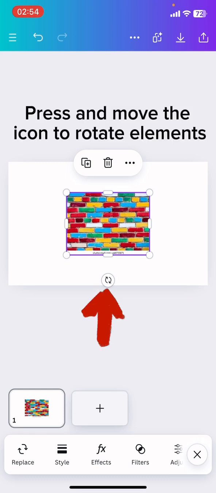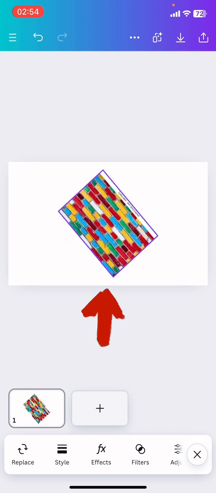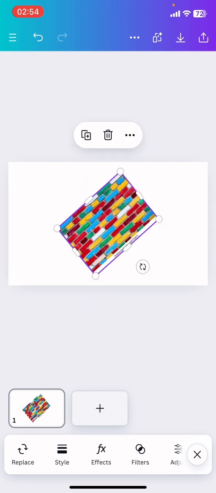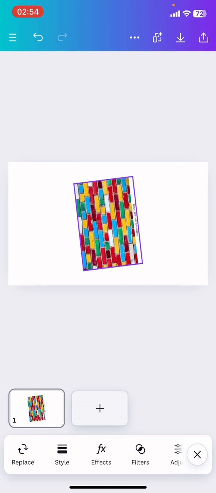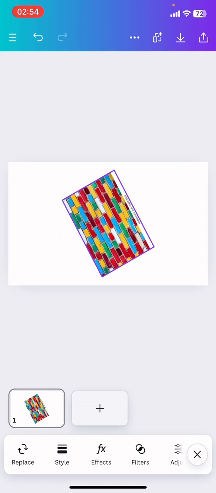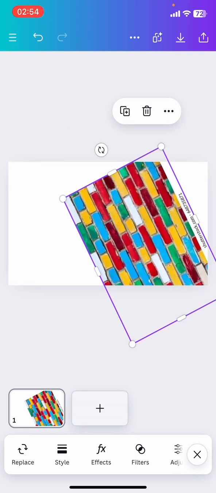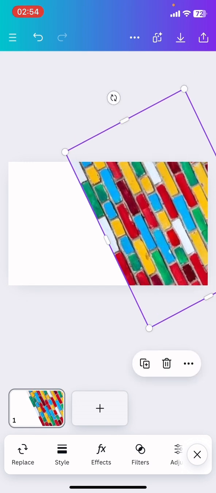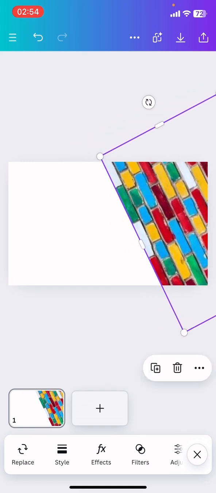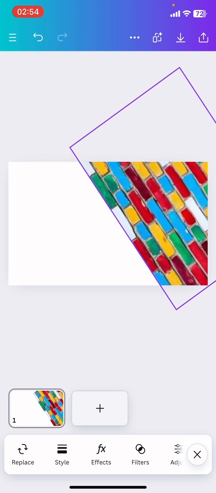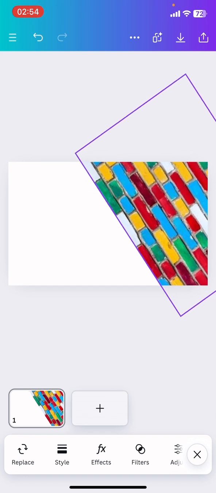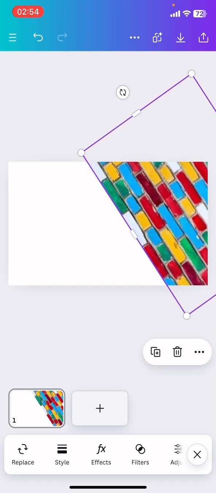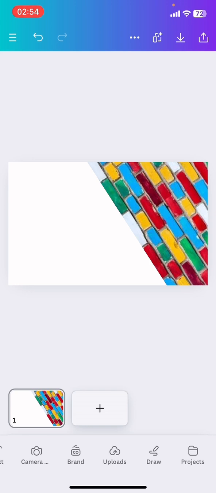The first one is I can just rotate this. Can you see this is used for rotate? I can rotate this just like this. Then I can increase the size. I want to increase more. I think I can do it this way. Okay, so we'll leave it like this, and the next thing we need to do is to put our name at the top there.